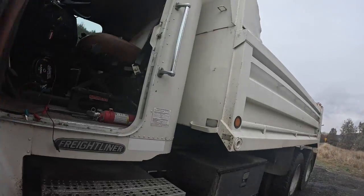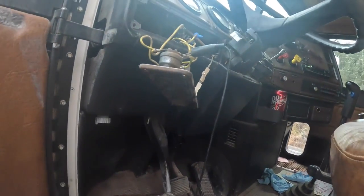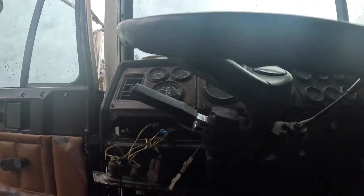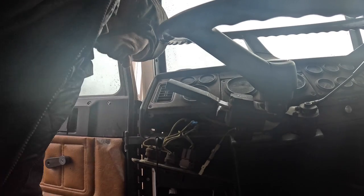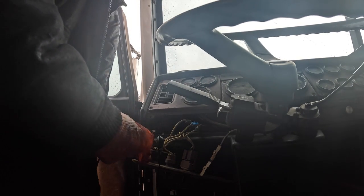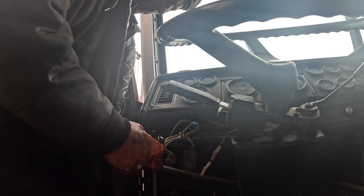Anyways, guys, it kind of looks like a successful repair. I just gotta put 4 screws back in this, and that's it. I'll put my tools up and I'll let it run for a while while I'm putting my tools up.